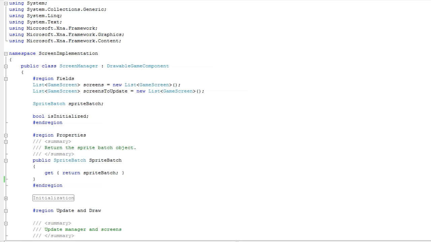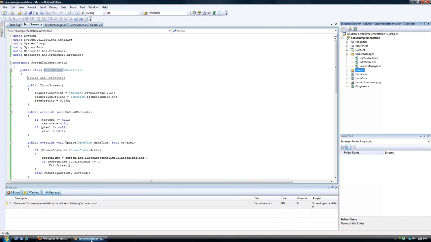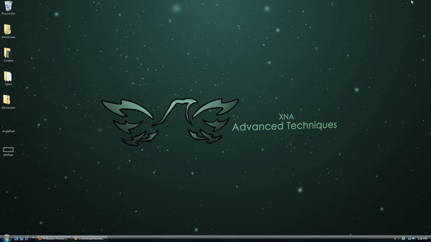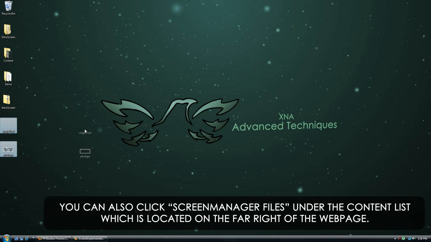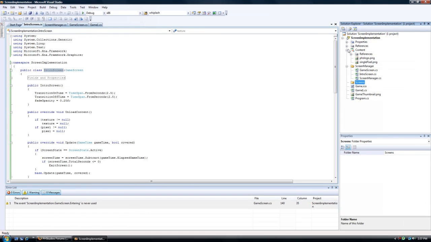Now what we need to do is actually create an intro screen, which simply means we need to derive this and create our own intro screen. And it's not going to be a parent screen, so we put it in the screens folder. But before we do that, I need to go to my desktop and get my logo I want to show and the single pixel. And these will be provided, or they're also provided on the Space Shooter tutorial. But I'll also provide those. And we just drag those to the content folder. Or subproject.